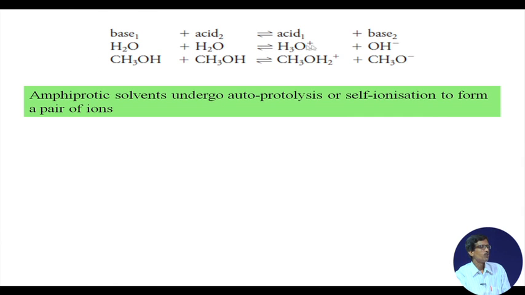A very small concentration of the protonated form of water and the protonated form of methanol is present. Depending upon the concentration of these protonated forms, you can have the corresponding bases, that means some amount of hydroxide and some amount of methoxide ion will be there. That is the typical definition for an amphiprotic solvent. So, we should know what the amphiprotic solvents are and what autoprotolysis is, since we are talking about transfer of the proton, which similarly can make them very good solvents for a chemical reaction. Okay, thank you very much.